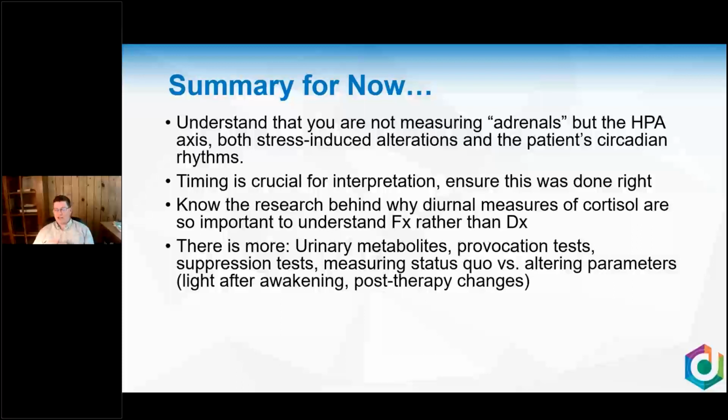If you want to measure the potential of the HPA axis to dynamically be influenced by light, then you probably want to see what happens when you stimulate them with light and see how robust that response can be. Especially if you have somebody with a flattened curve, you want to ask, is there some other reason going on? Maybe you wake up and you stay in a dark environment for the first hour, and basically it's saying, look, your body needs sunlight or some sort of light source in order to charge up its day. And then post-therapy changes: what's happening after you give them a therapy for 3 months, 6 months, a year, or whatever, and you want to relook at what's going on in those individuals.